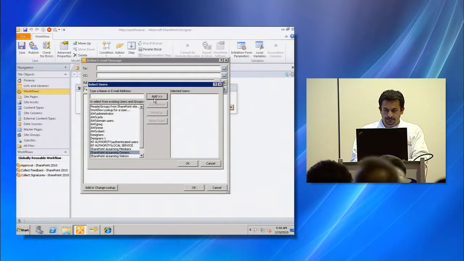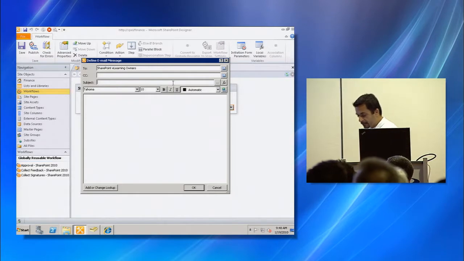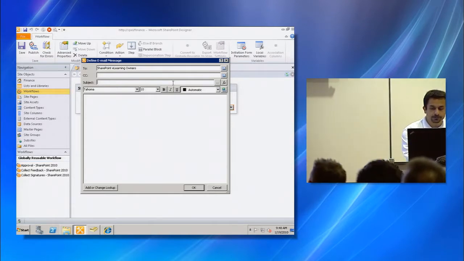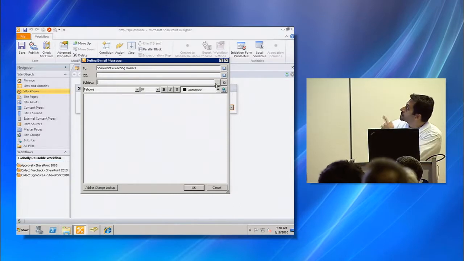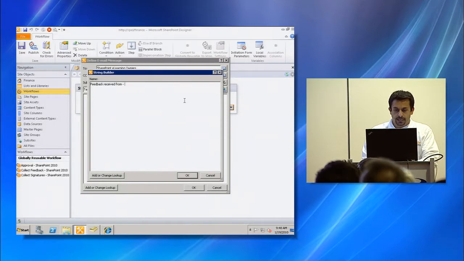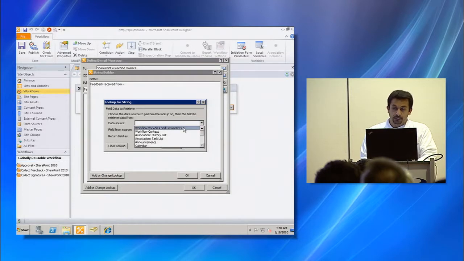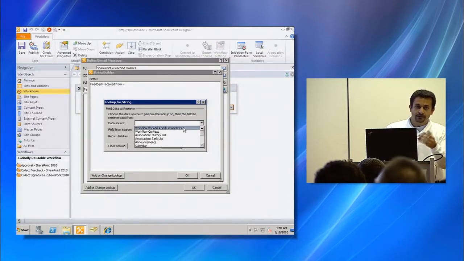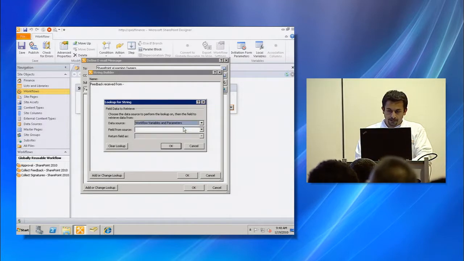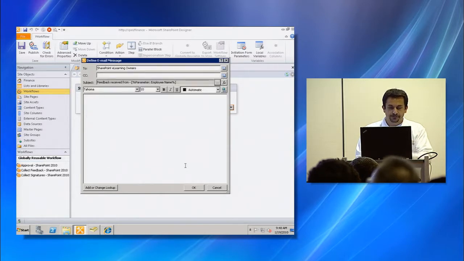All right, let's add these people here. The subject line is going to be feedback received from, and then the person's name. So I'll use the string builder, which is built in. Using this ellipsis here, the string builder comes in, and I'm going to say feedback received from, dash, add or change lookup. And the feedback is going to be received from, well, the person who sent it, or submit the feedback, of course, it's in the parameter as well, right? That's in the employee name parameter. There we go. That's done for subject.